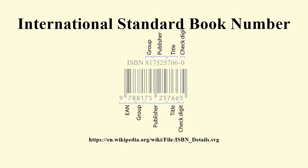Formally, using modular arithmetic, we can say, the calculation of an ISBN 13 check digit begins with the first 12 digits of the 13-digit ISBN. Each digit, from left to right, is alternately multiplied by 1 or 3, then those products are summed modulo 10 to give a value ranging from 0 to 9. Subtracted from 10, that leaves a result from 1 to 10. A 0 replaces a 10, so, in all cases, a single check digit results.